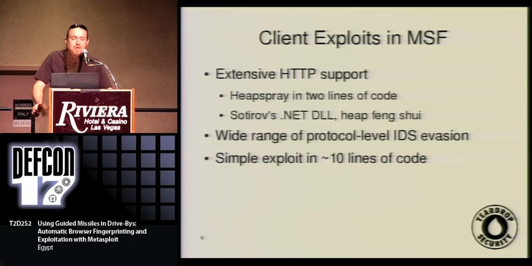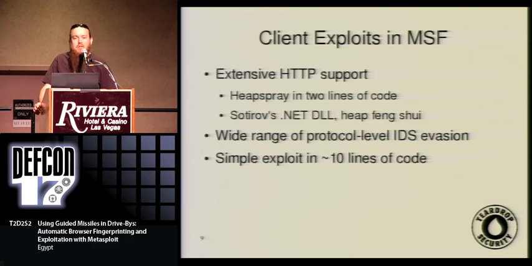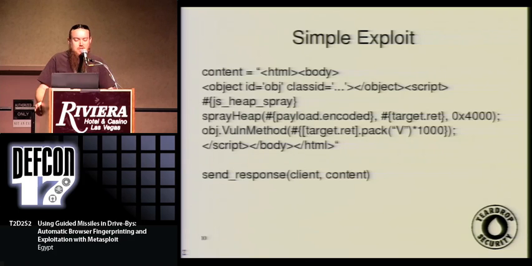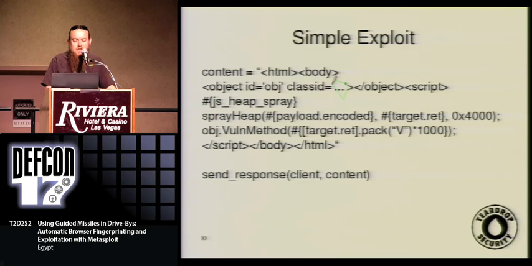There's also a lot of protocol-level IDS evasion. It's very easy to randomize HTML and JavaScript — all of that stuff is easy to mangle around and make it look different, so it's harder for IDS to trigger on it. And you can write a simple exploit in around ten lines of code. You've got some class ID, some ActiveX control with a vulnerable method. We set up the heap spray with a little chunk of code, spray the heap with our shellcode, specify where we want to go and a block size, and it just does it all for you.